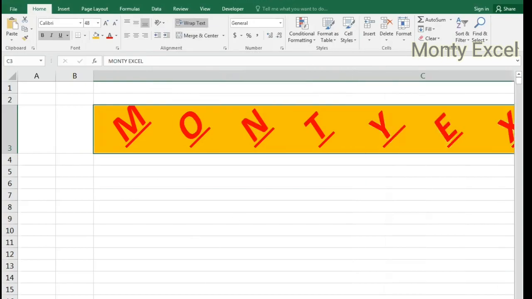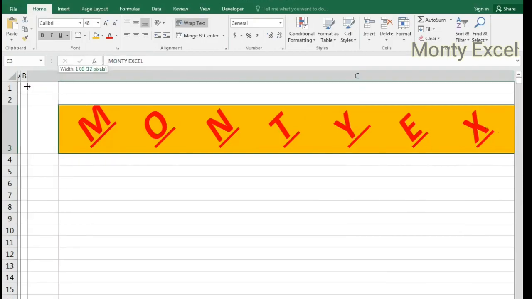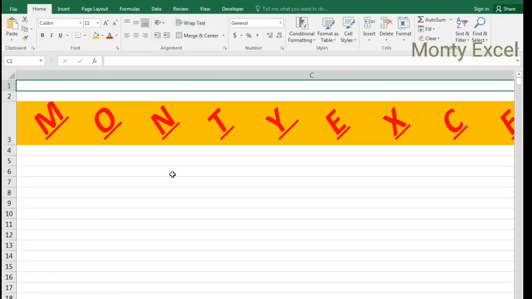Now it's completely out of the cell. I'm not liking this, the E column should not be that wide, so let me decrease it. Let me decrease this also. Now it's looking a little good. Yeah, that's it. Whatever I have learned, I've done everything in less than a minute.